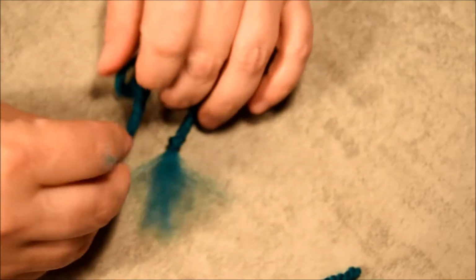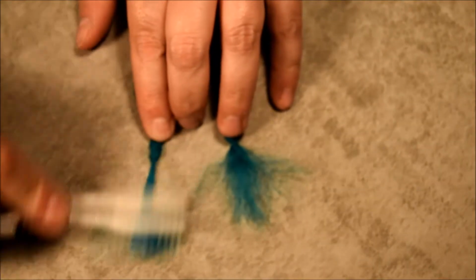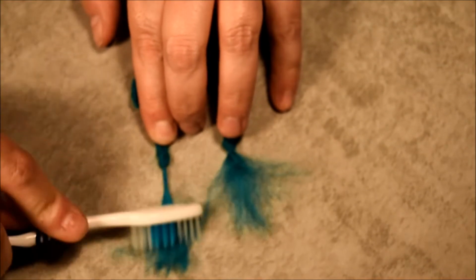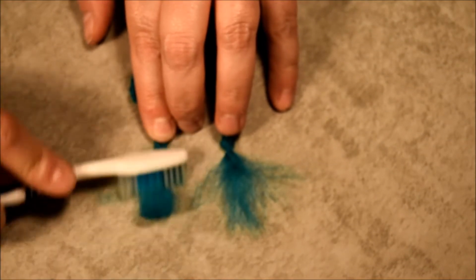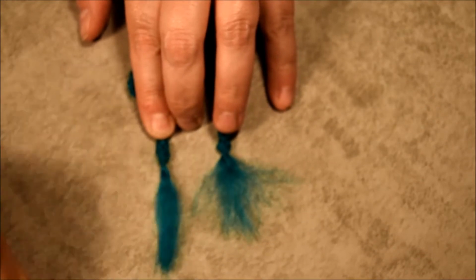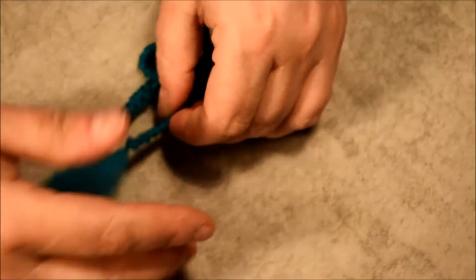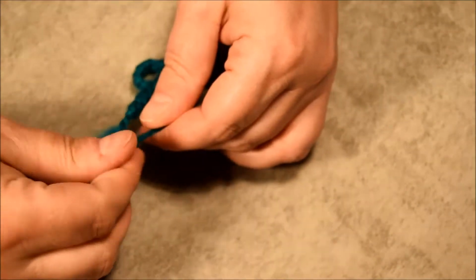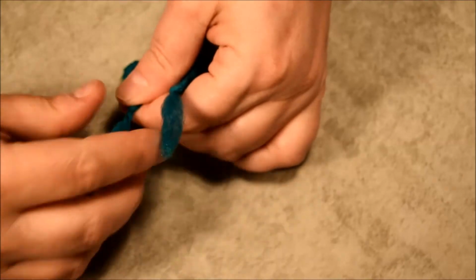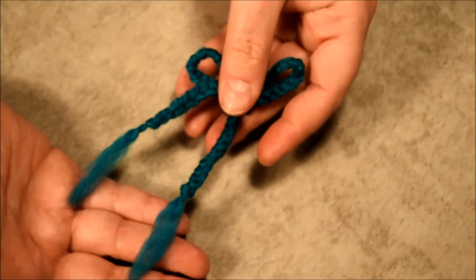It's only a 2-ply, so it's very fast to do. And then I will brush it with my toothbrush, so it will be soft and cute. There. You could twist it just a little bit like this. There. So you got a bow.